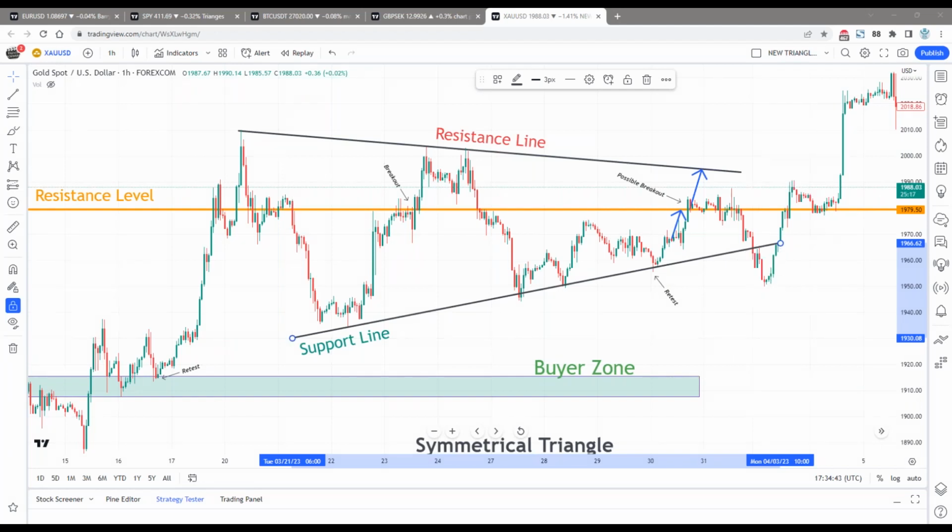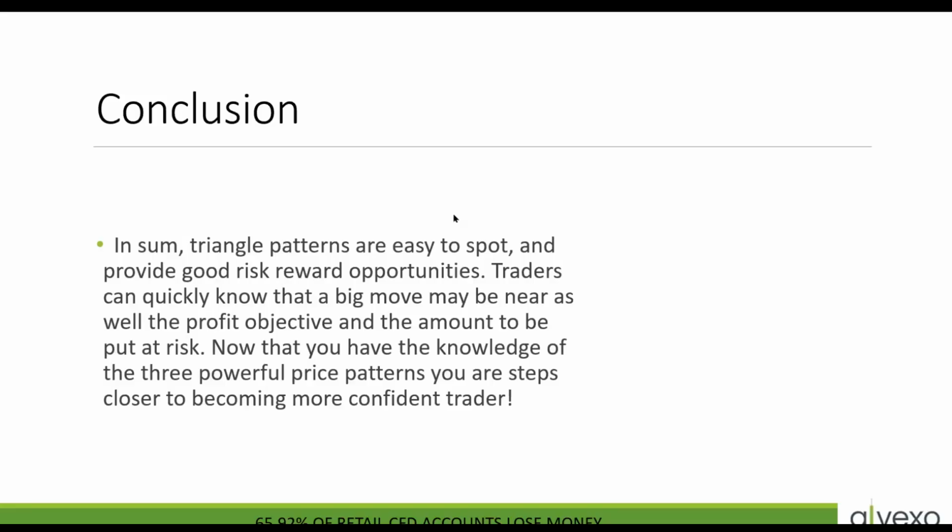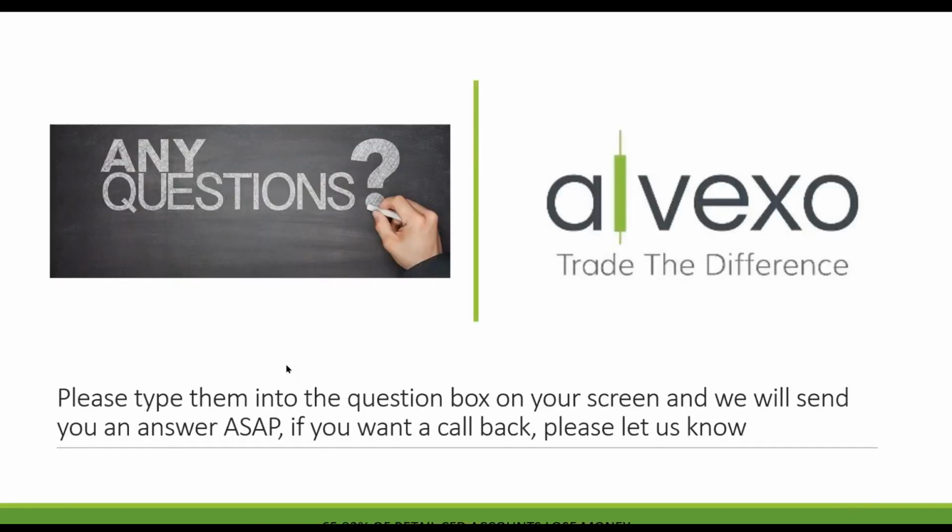So to sum it up, triangle patterns are easy to spot and provide good risk reward opportunities. Traders can quickly know that a big move may be near, as well as a profit objective and amount to put at risk. Now that you have the knowledge of these three powerful price patterns, you are steps closer to becoming a more confident trader.